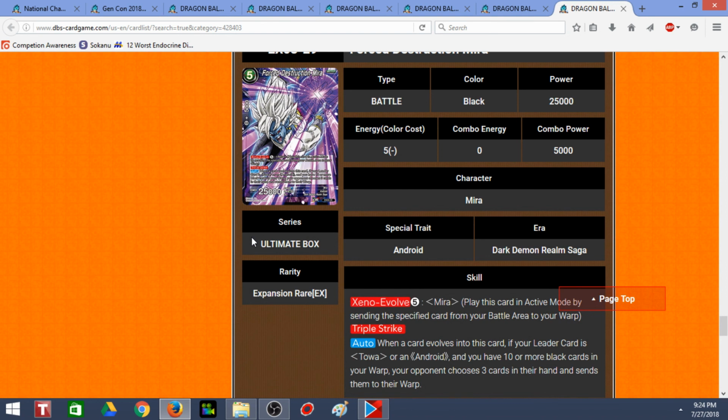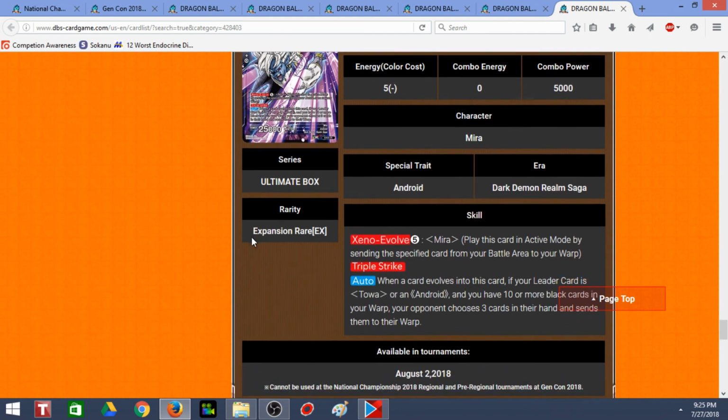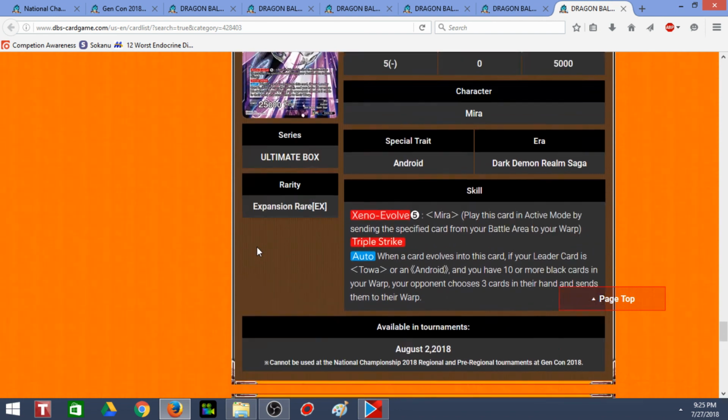But yeah. Next. There is a Toa that came out of the tournament pack, so you can. I actually really like that Toa. Yeah, you can evolve. Plus 5,000, right? Yeah, plus 5 to your leader. It's pretty good, man. Yeah, I think that's pretty good. And then you can evolve if you whatever.